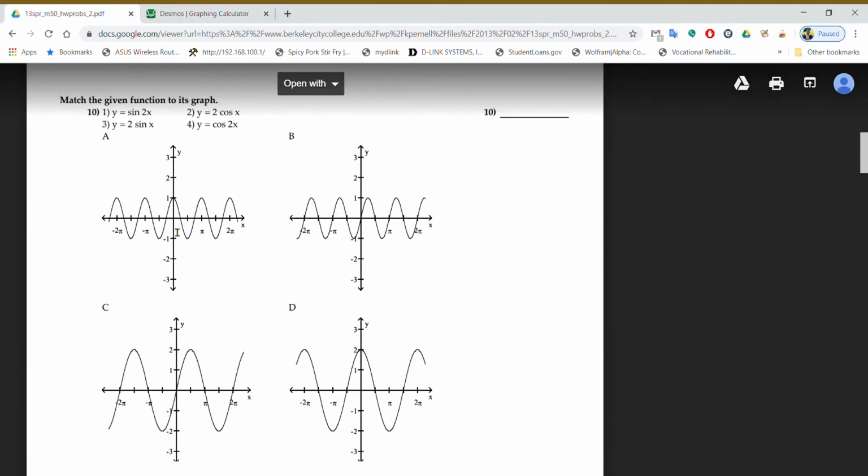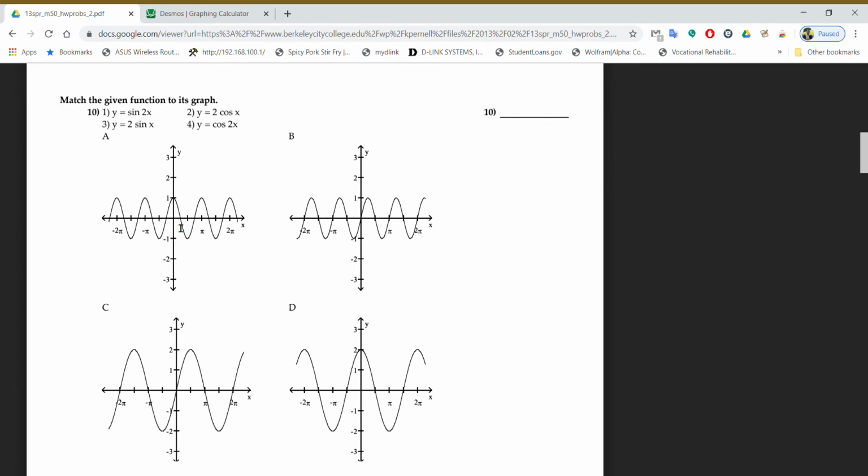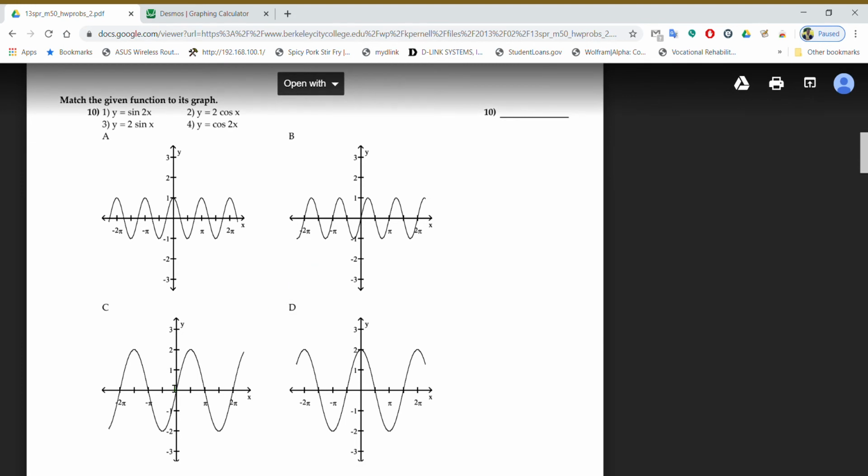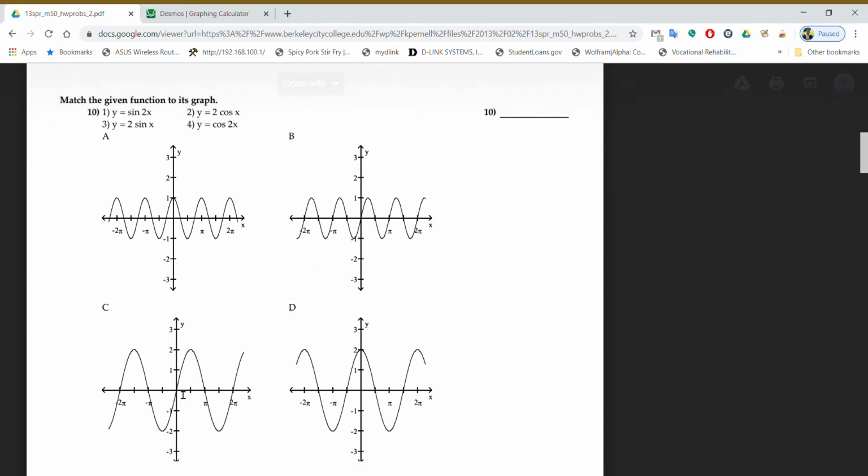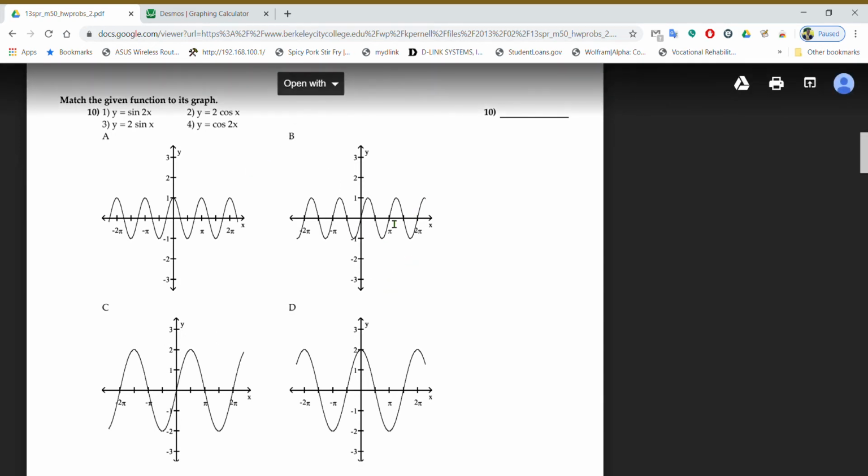All right, so first of all, graph A does not even start at center, so it can't be A. B starts at center, so let's see if that does our center, high, center, low, center, and ends at pi. So center, high, center, low, back to center, and take a look at that. It does end at pi, so B looks like our graph. You might say, wait, what about C? It also starts at center, true, but watch where this one ends. Center, high, center, low, center. Look at the x value there. That ends at 2 pi, and that's not what our graph showed on Desmos. So this first graph is going to match to B since it ends at pi for the first cycle.